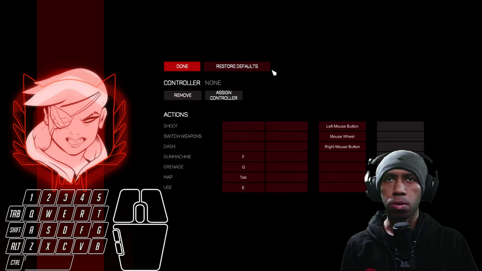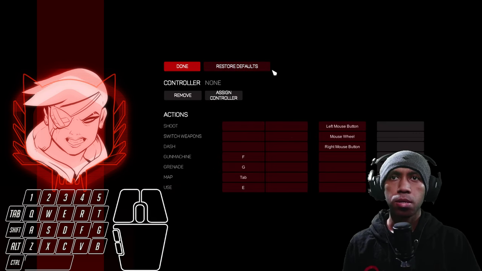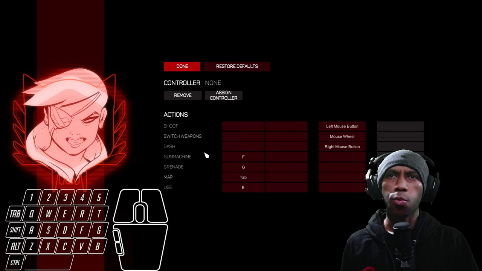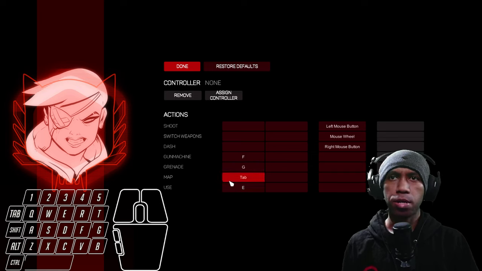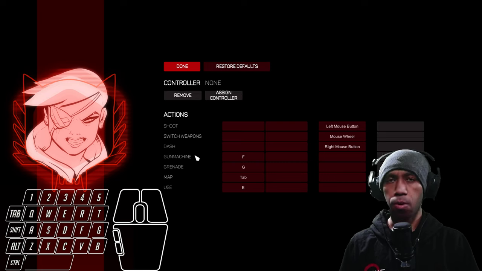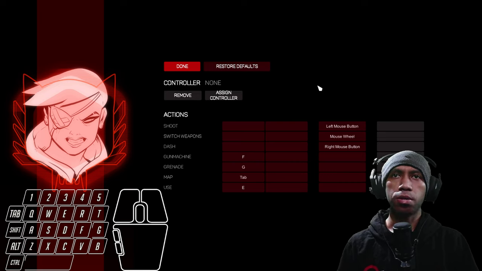Okay, here with control. What gun machine? Not line. What? Not machine gun? Grenade, okay. Here we go. Type map. Okay. Use E. Okay.